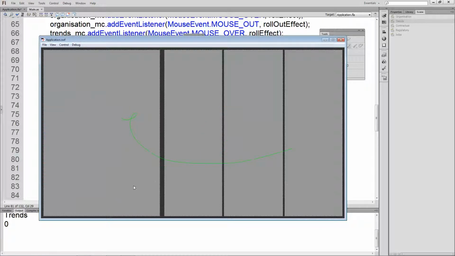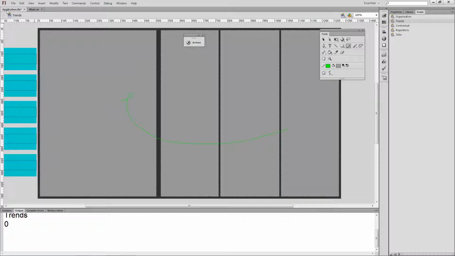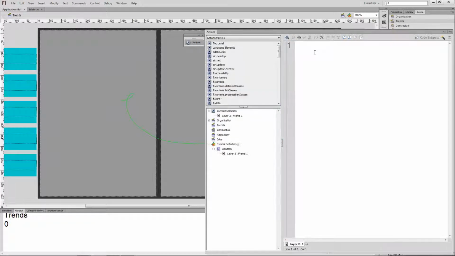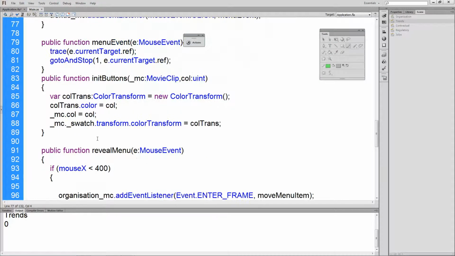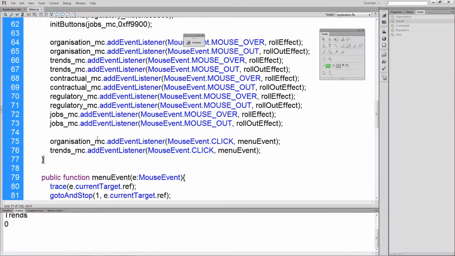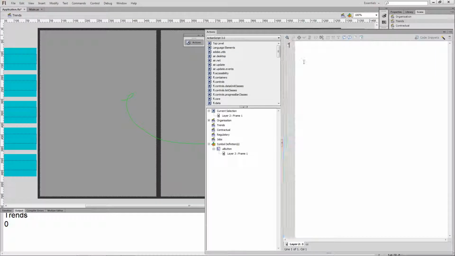Now we see a slightly different symbol, and we have obviously the issue we had previously before, which was to ensure that we got the function, there we go, set menu, otherwise the menu won't work.